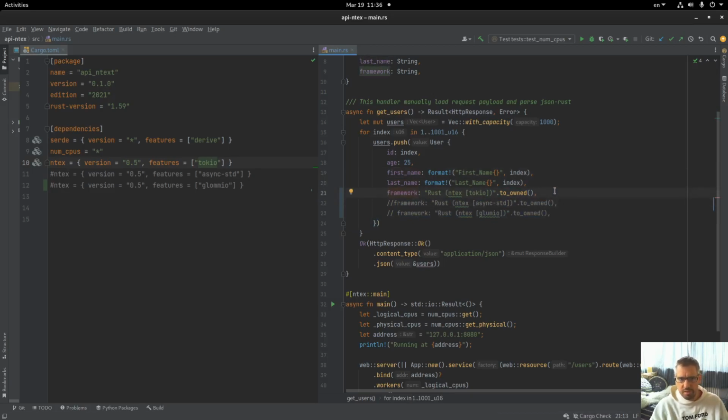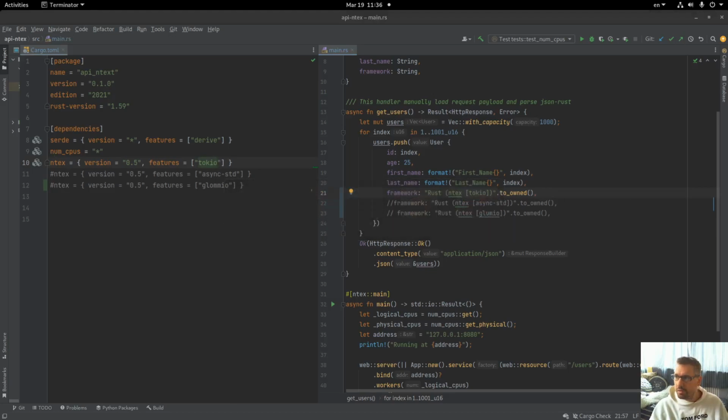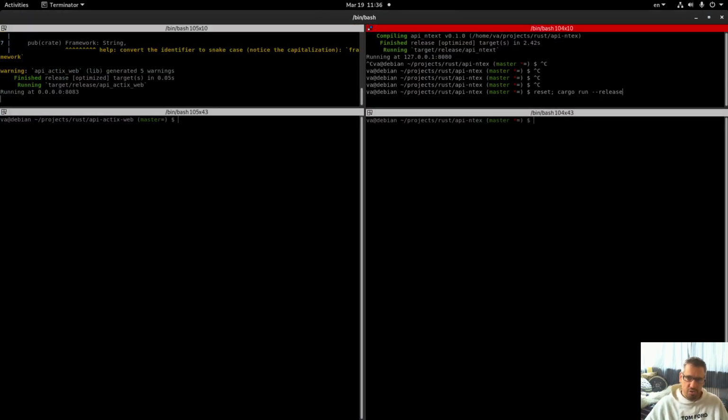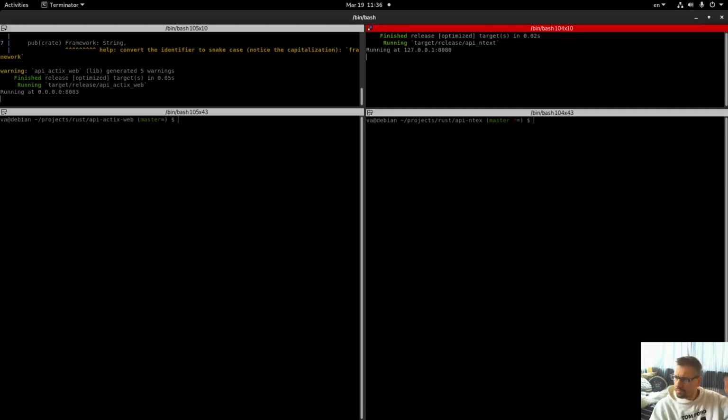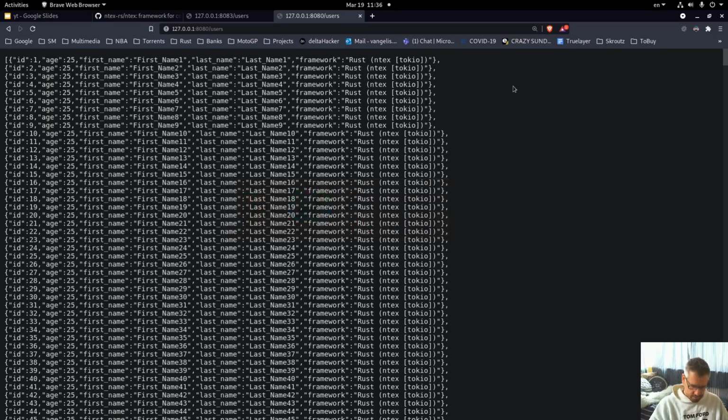Currently we indeed run the Tokio runtime with this data. Let me rerun just to be sure. So we are running. Let's recheck. Okay, we are with Tokio.